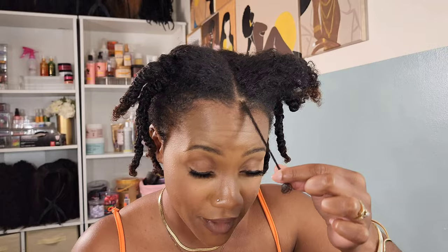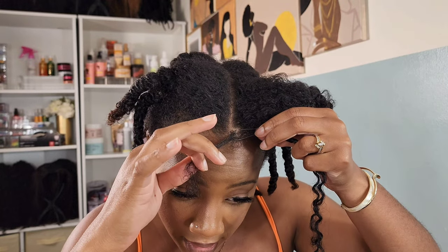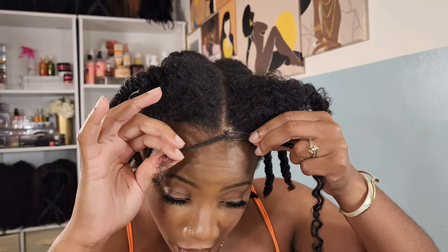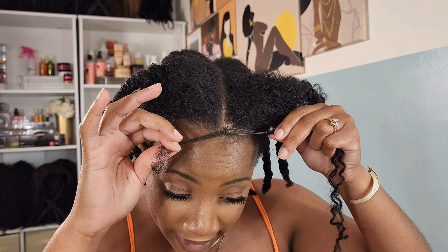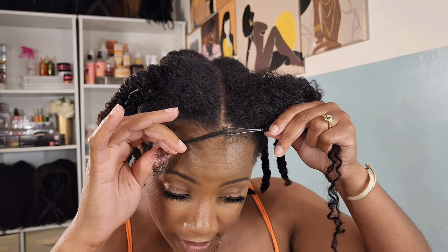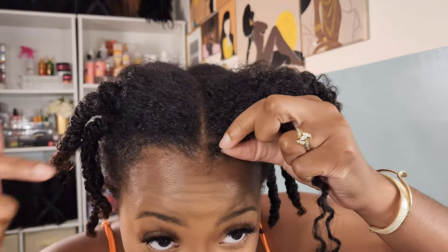So it says: take your natural hair, then open up the clear piece, pull your hair through, and pull the natural hair through the loop using your thumb and index finger. Hold the micro ring with one hand and with the other hand place the plastic loop. Pull your hair through. Then take the plier and squish it right here so it doesn't fall off your hair strand — and boom.